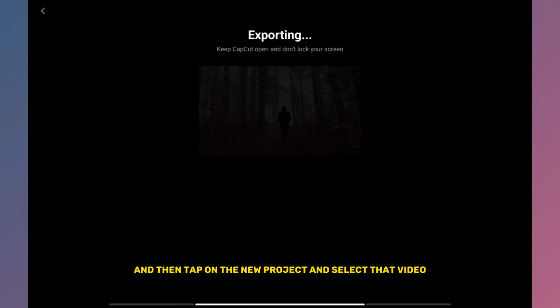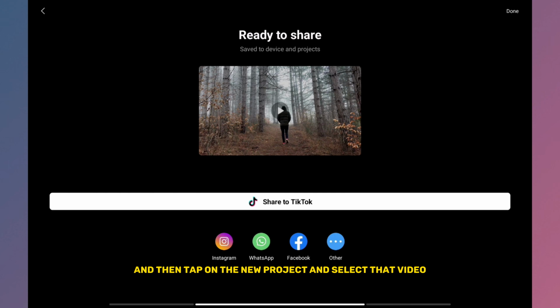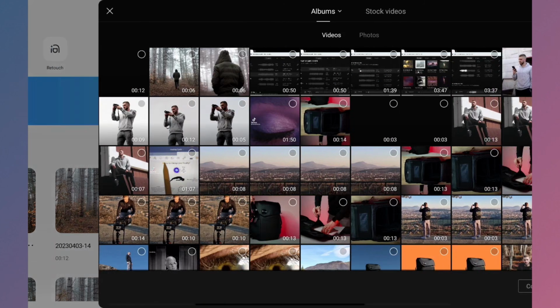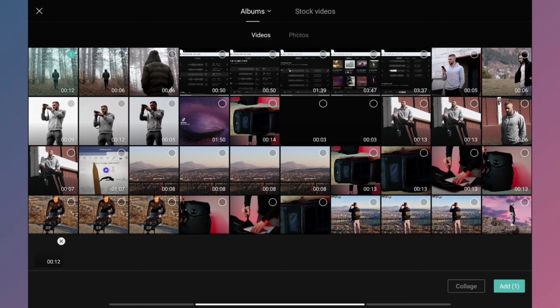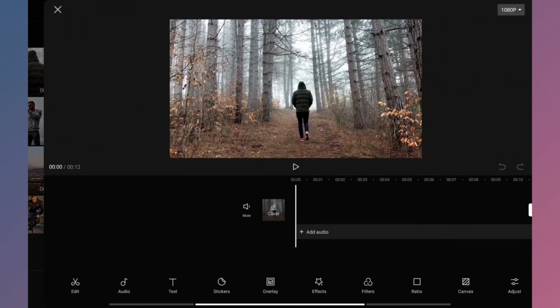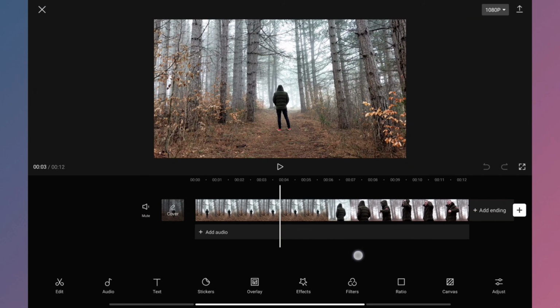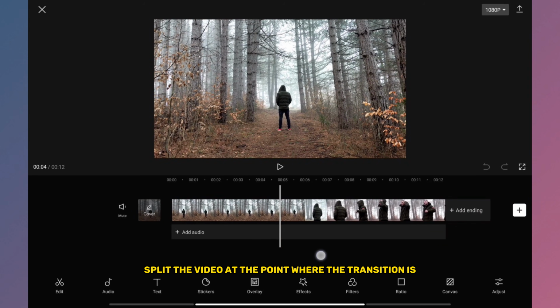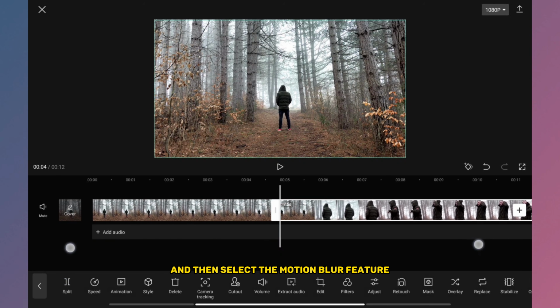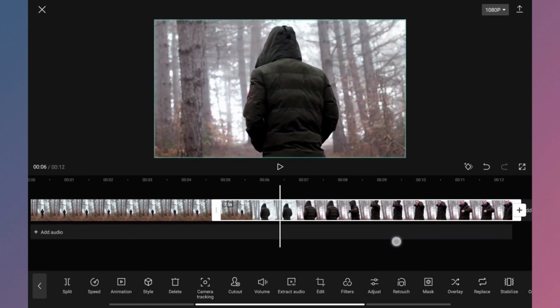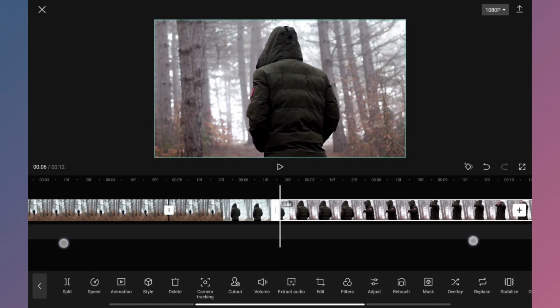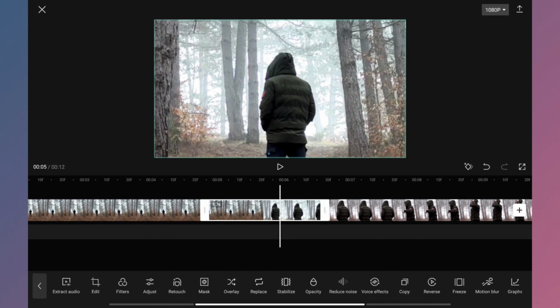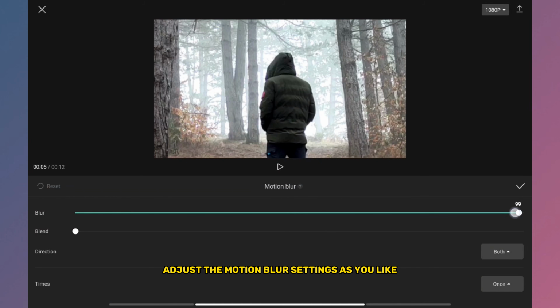Export the video and then tap on the new project and select that video. Split the video at the point where the transition is and then select the motion blur feature. Adjust the motion blur settings as you like.